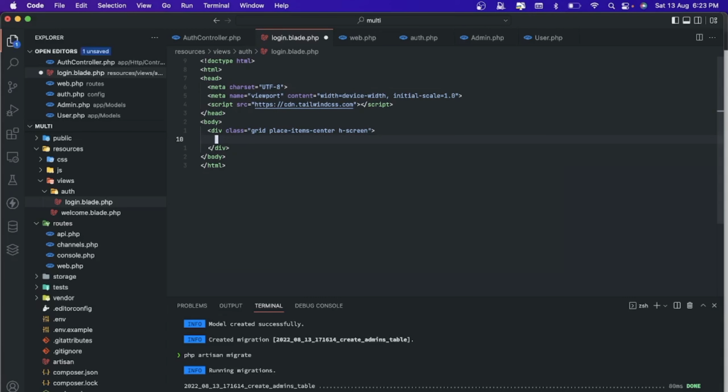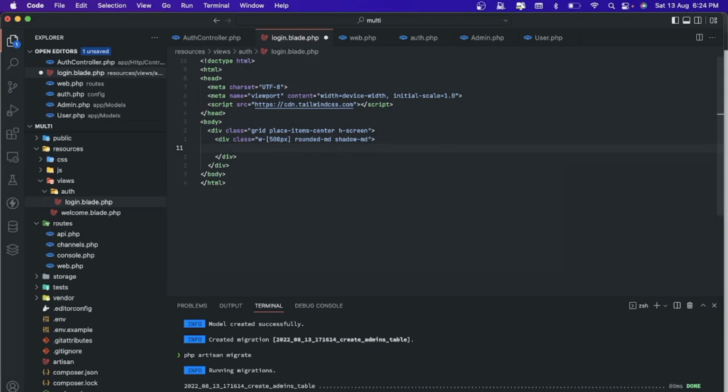So what we want to do is have a div again with a width of, let's say, 500 pixels, rounded medium, and shadow-md. Okay, nice.